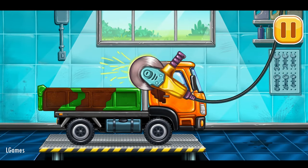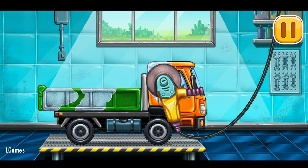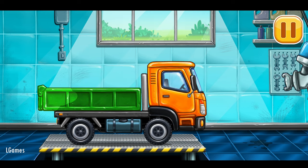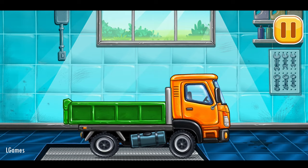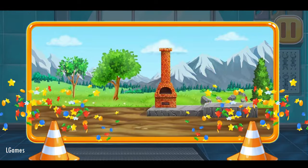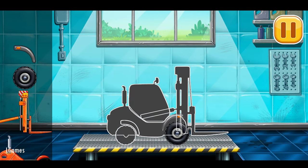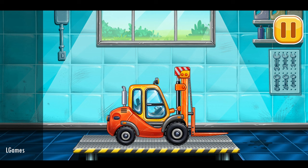Let's remove the rusting. Let's paint over the discoloration. Ready. We did it! Need to assemble. Mini loader. We did it!